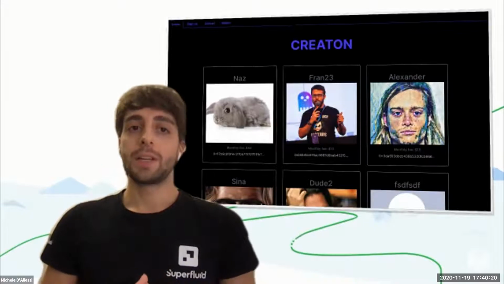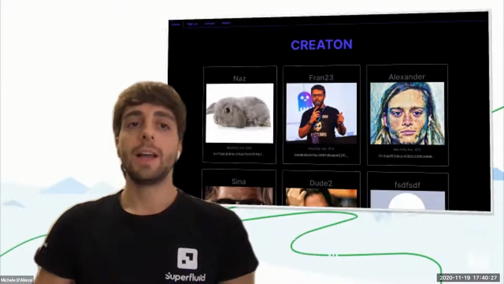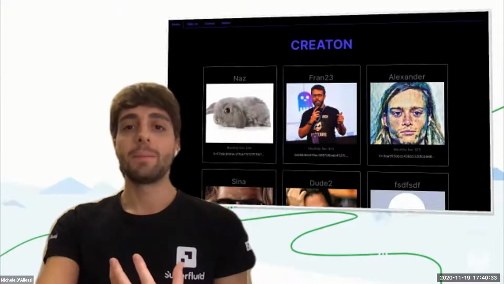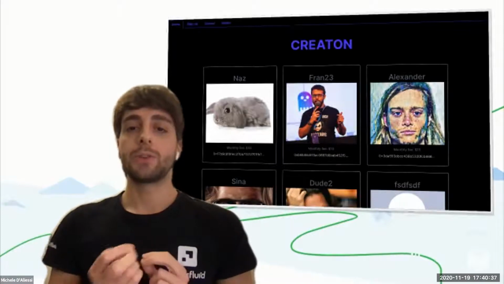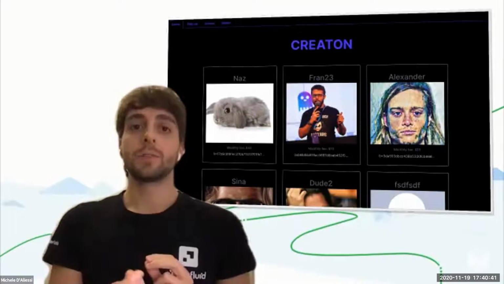And the way it's done is by what we call constant flow agreement, which is the streaming we have spoken about. And the kind of remarkable item of this application is that it wanted to have 1 month paid upfront. So if you want to stream 10 DAI a month, you would pay 10 DAI upfront, and then you would start a stream.